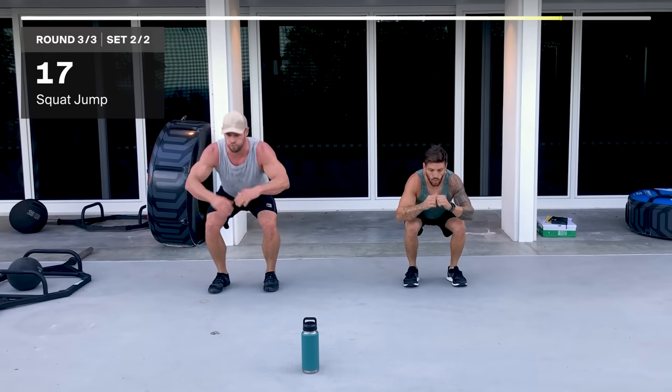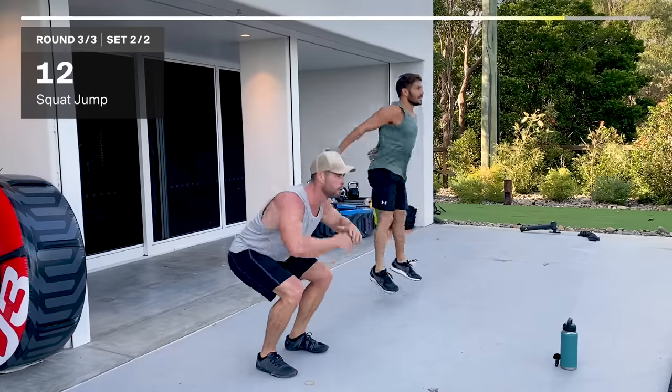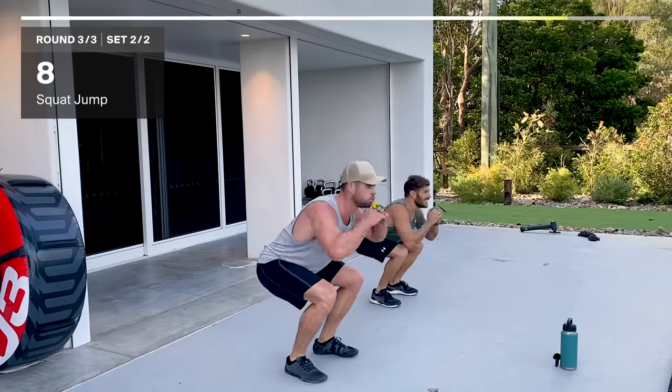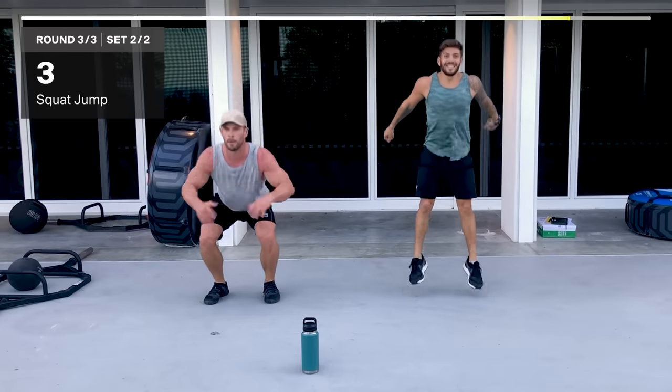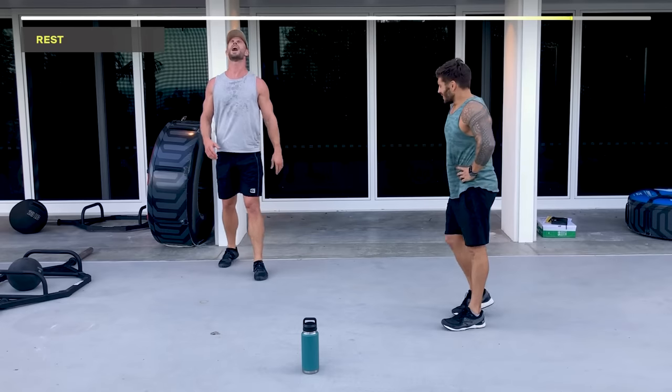Come on. Let's go. Finish strong. Let's go. Come on. 10 seconds. Let's get 5 squats. Two. Three, four, five, two more, six, seven, we'll get eight. Oh, the quads. The quads.